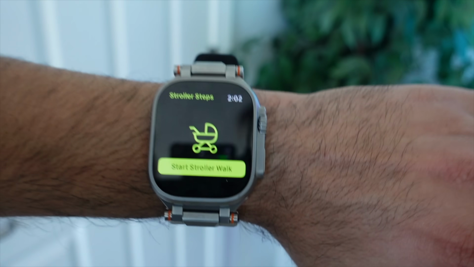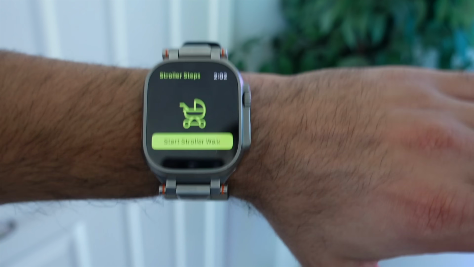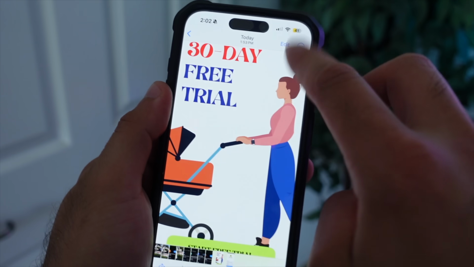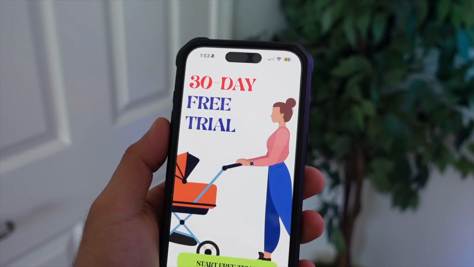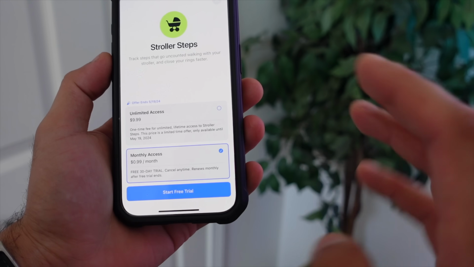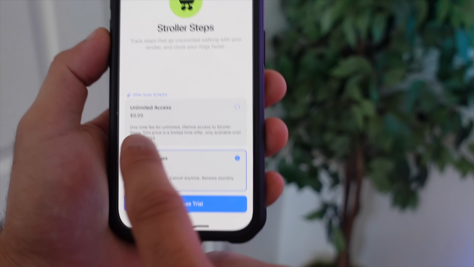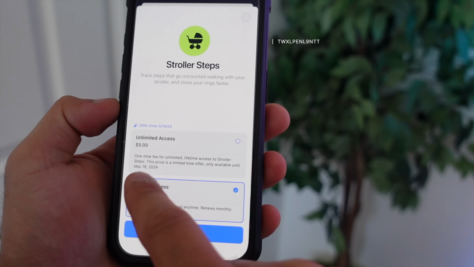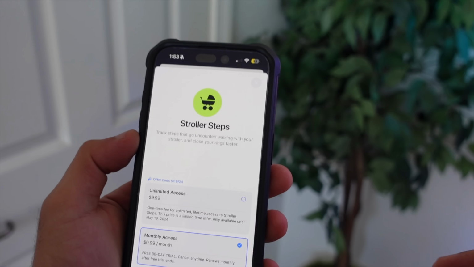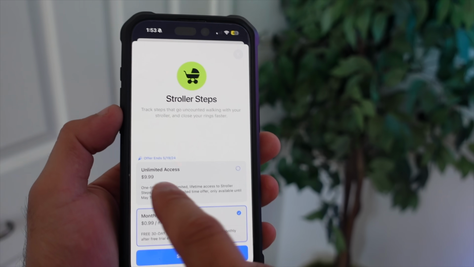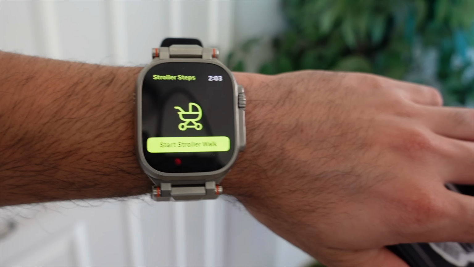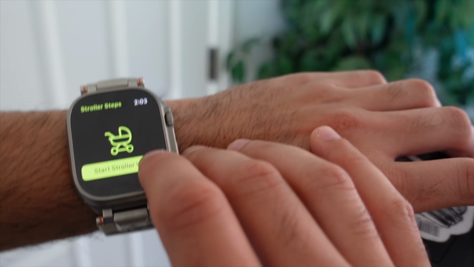It's free to download, but before I get started and show you how it works, I do want to mention it is free for 30 days because they do have a free 30-day trial. Now, I don't have a kid, so I really can't test this out, but the reviews on this app have been fantastic. But again, there's a 30-day free trial, and after that, it's about $1 a month. And then you could get unlimited access, which is a one-time fee for unlimited usage of the app, which I think is fair, especially if you find this data super useful. So $10 technically is how much this app is, but it's nice they give you a free month to see if this app really does work for you.